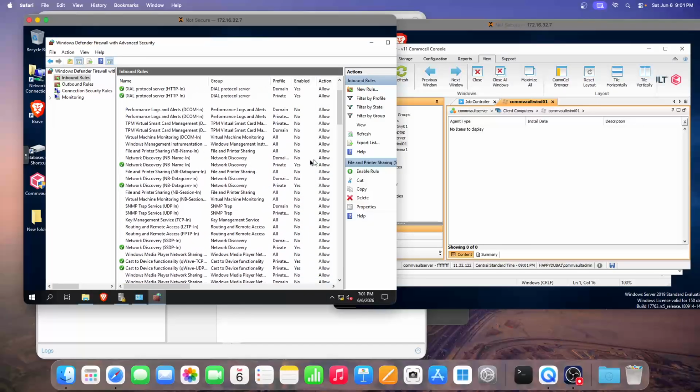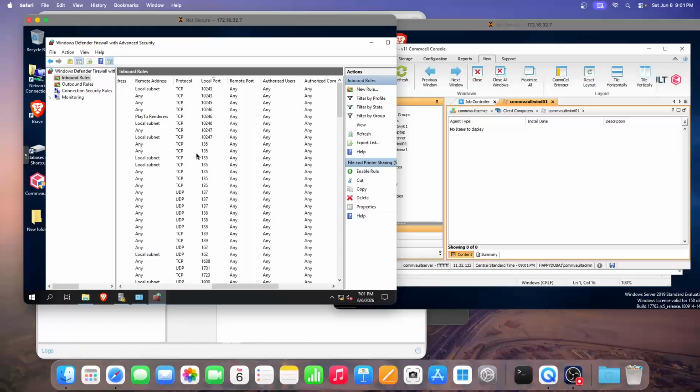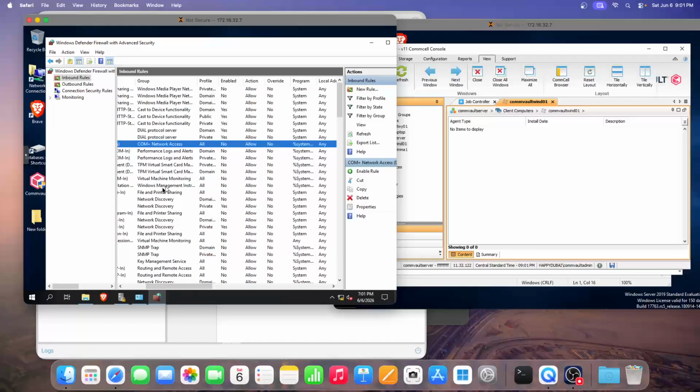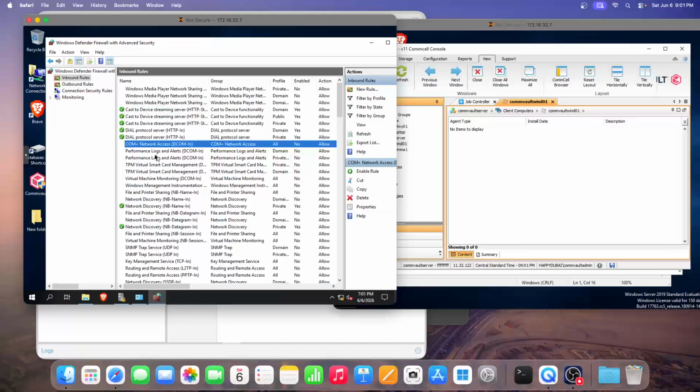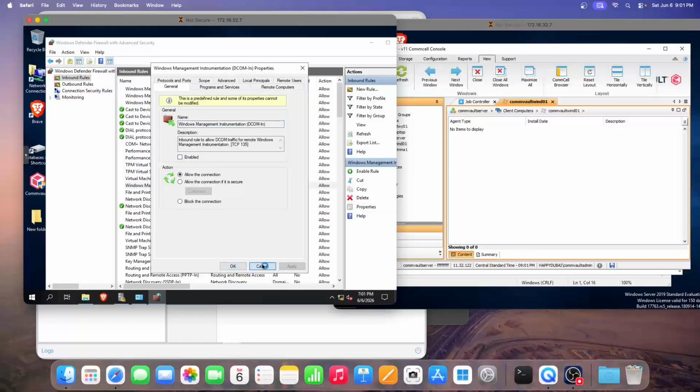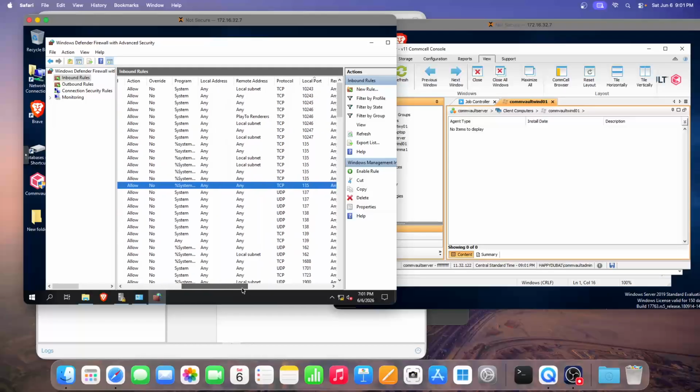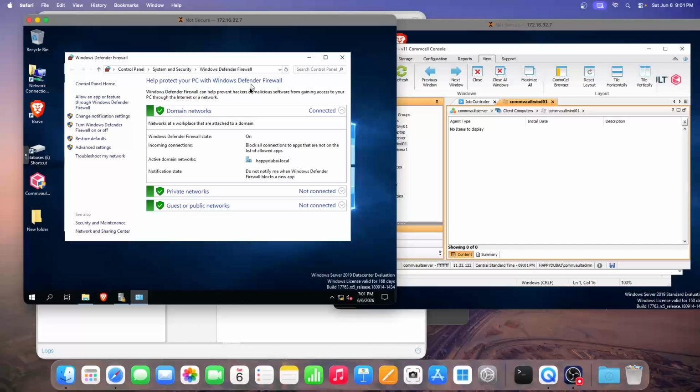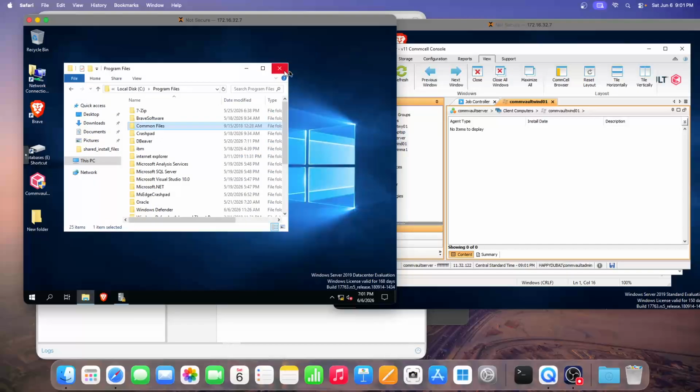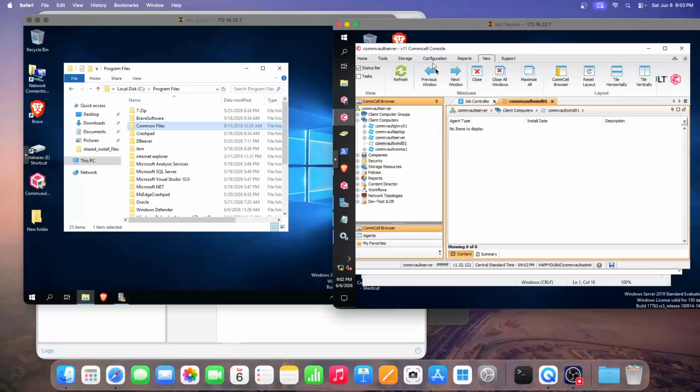And then the 135 with the DCOM. Oh, here it is. Windows. Here it is right here. WMI. Yep, that's fine. They all look good. I think that's it. I think those are the ones I need to look at. Now, if it's an Azure client, it's a little different, right? So anyway, so we're in our file system.